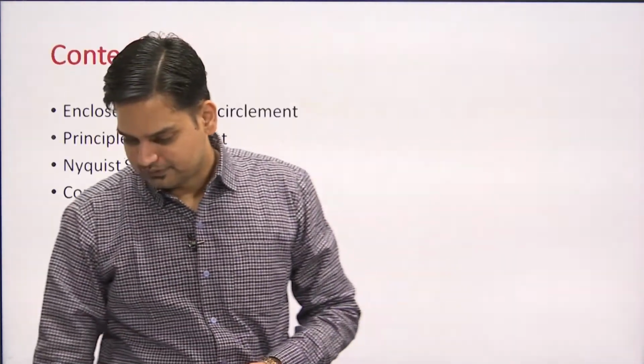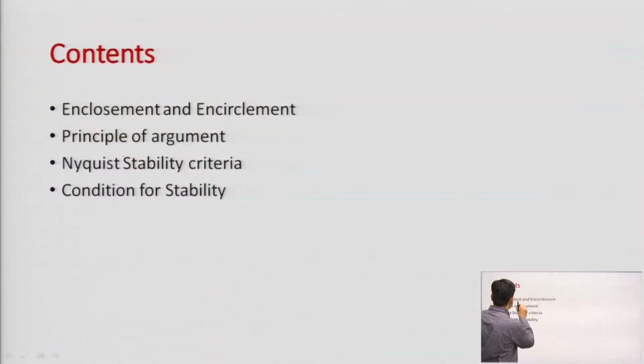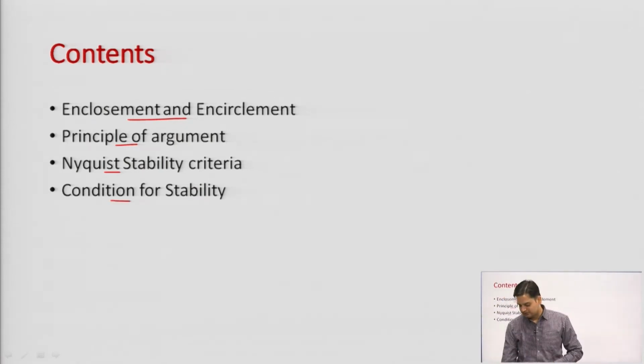In today's session we will discuss the basics of the Nyquist plot. In the last session we discussed the polar plot, stability from the polar plot, and the concept of enclosement. Today we will discuss the enclosement and encirclement concept, the principle of argument, the Nyquist stability criteria, and then the conditions for stability.